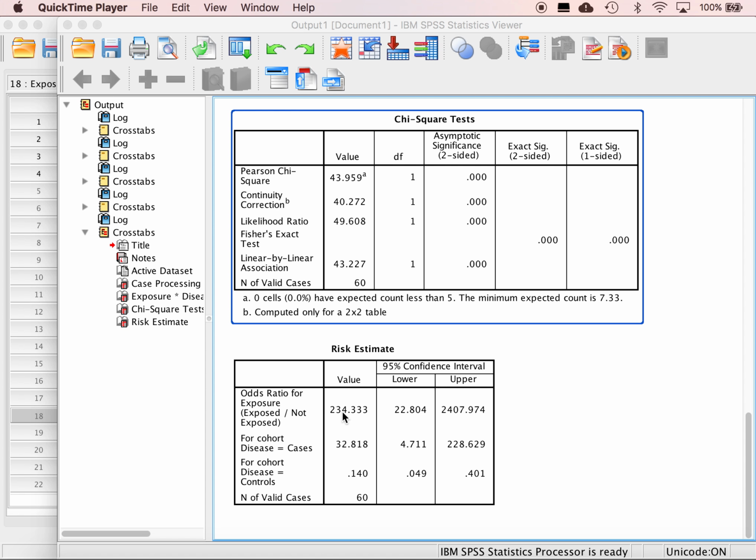And specifically, if you wanted to write those null and alternative hypotheses numerically, you could say for the relationship between DES and VCCA, the odds ratio is equal to 1. The alternative would be similar, only the odds ratio is not equal to 1. So remember how an odds ratio equal to 1 means that the odds among the cases is the same as the odds among the controls.